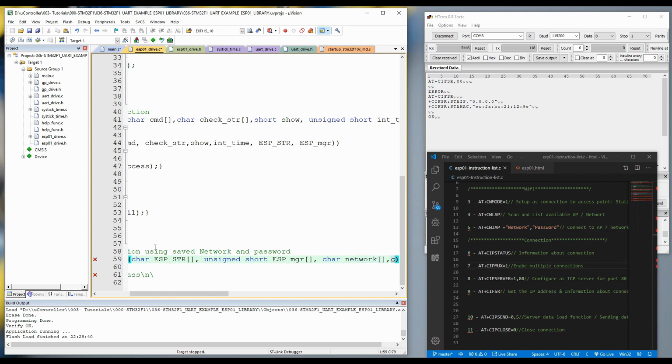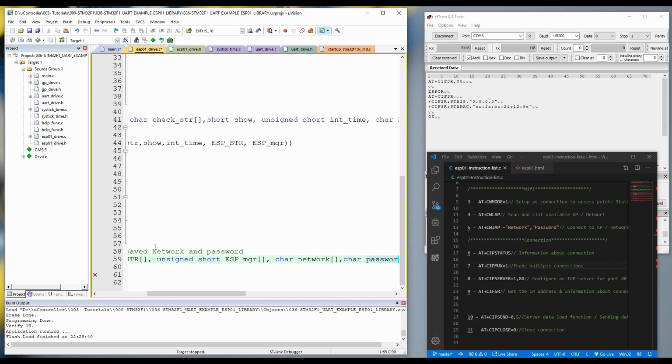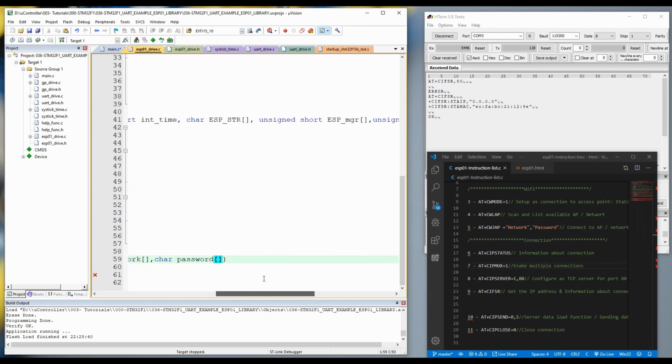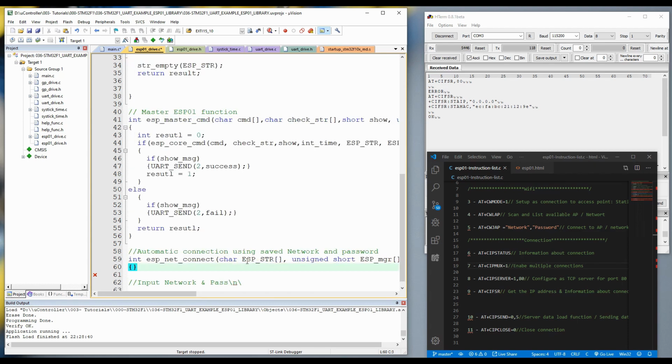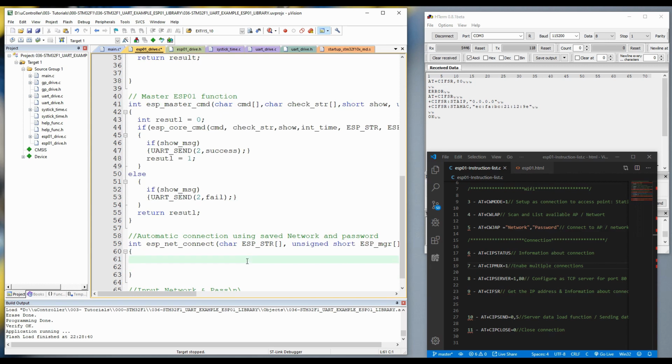Okay, char password. Good, that's perfect. So we will start just to see if something is going wrong. Probably I forgot this. Let it go away. Great.